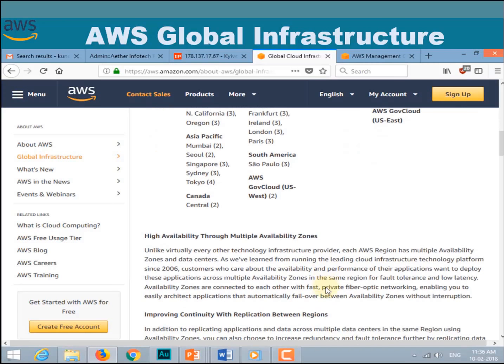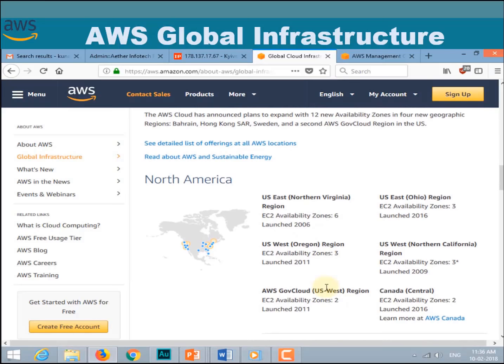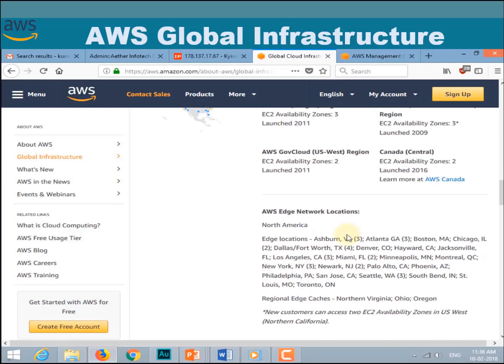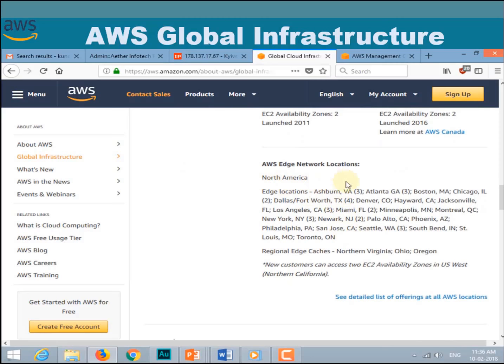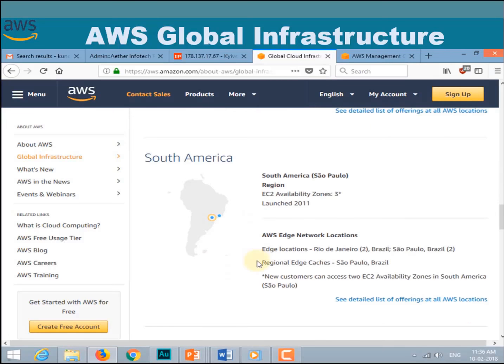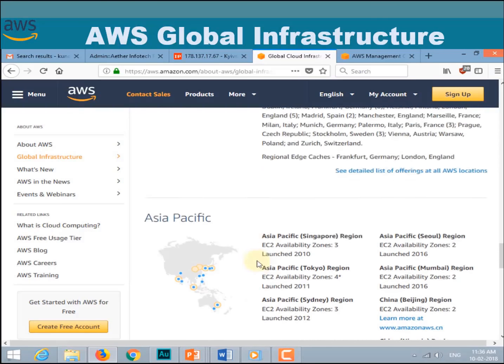Now let's look at edge locations. What is an AWS edge location? If you scroll down a little on this page, you can see that the blue dots in North America are the edge locations. Edge locations are used for services that Amazon offers, but you cannot place a resource in an edge location. You can consume some of the AWS services located at that edge location. On this map you can see the edge locations for North America. If you scroll down, you will see locations in South America, and there are other edge locations as well.